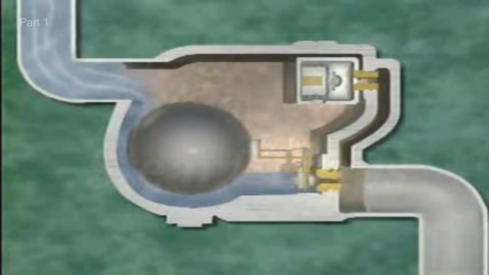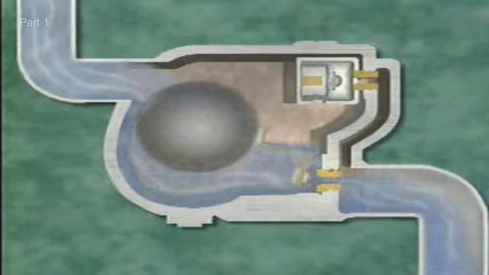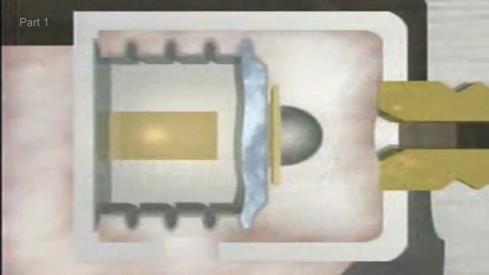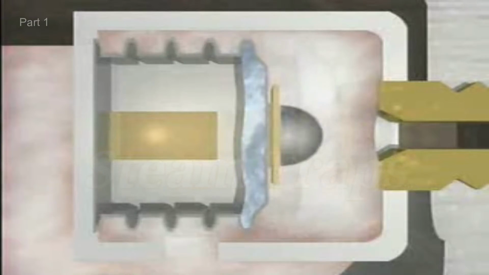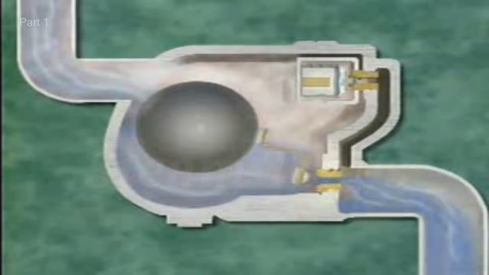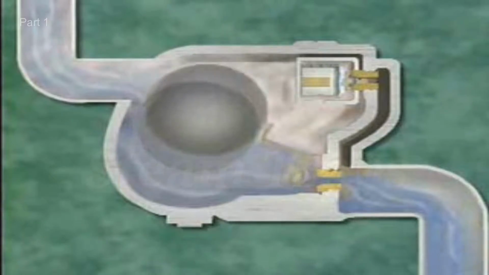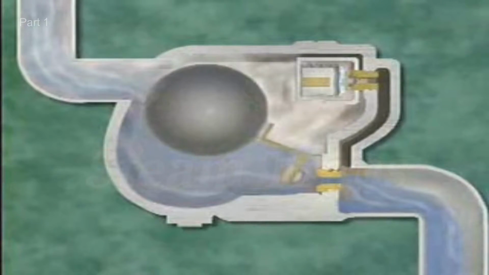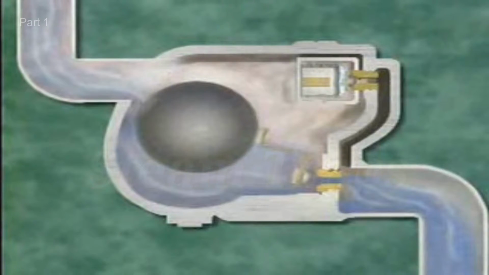As condensate enters the trap, the accumulating condensate lifts the ball-type float that's attached to the trap's main valve. This action opens the main valve and allows the condensate to flow through the trap outlet. When steam enters the trap and reaches the bellows, the bellows expands and the vent valve closes. At the same time, with the main valve open, condensate continues to flow through the trap and be discharged. The changing level of the condensate causes the float to rise and fall, which in turn affects how wide the trap valve opens and how much condensate is discharged.